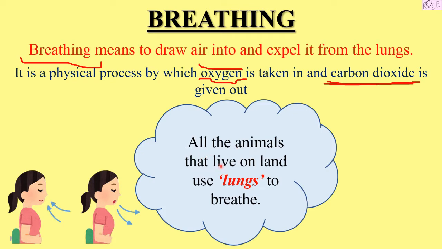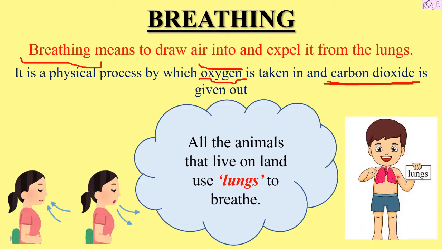All the animals that live on land use lungs to breathe. So which organ do we use to breathe? We use lungs. Here they are. We use lungs to breathe because we live on land. What is written here? All the animals that live on land. Yes, that live on land use lungs.